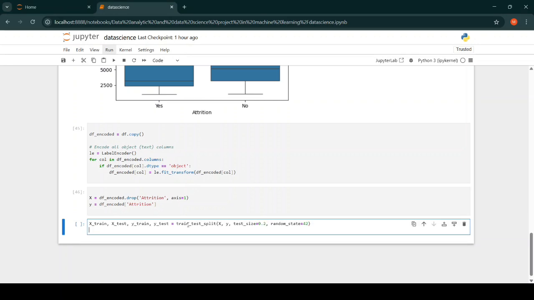So here you can see x_train, x_test, y_train, y_test equal to train_test_split x comma y, test size 0.2, and random state 42. Click on here.